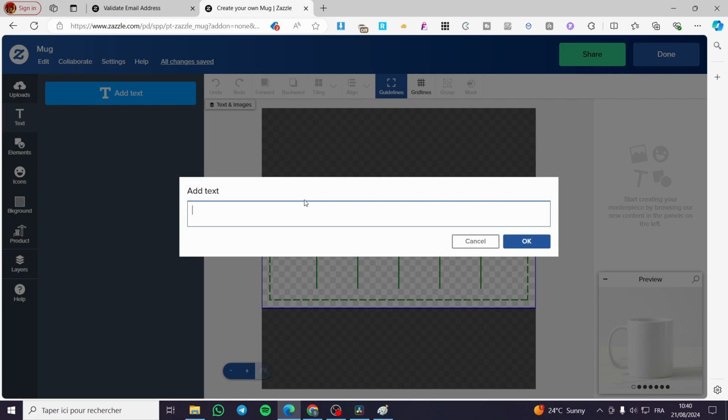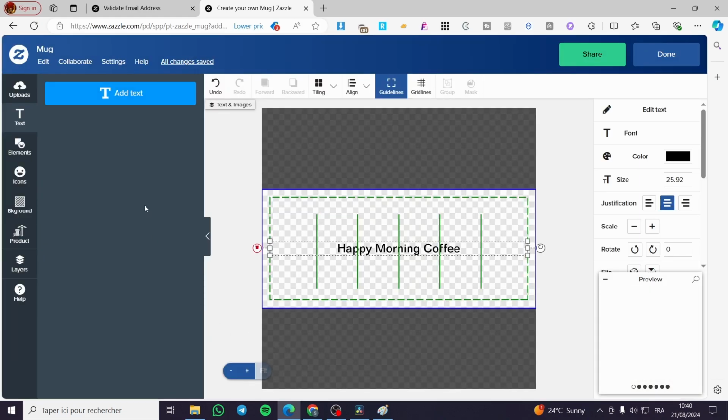So, happy morning, for example, happy morning coffee. Click on OK. And here, as you can see, we have the cup. So we have the little preview from there. So you can see here we have the preview.